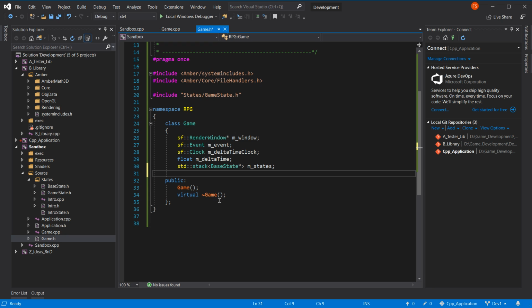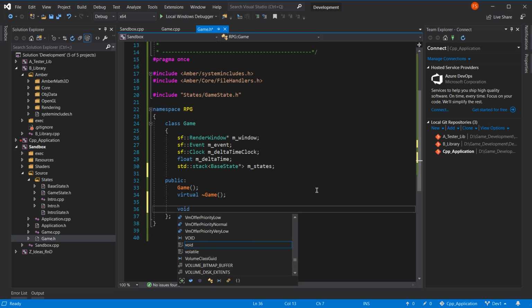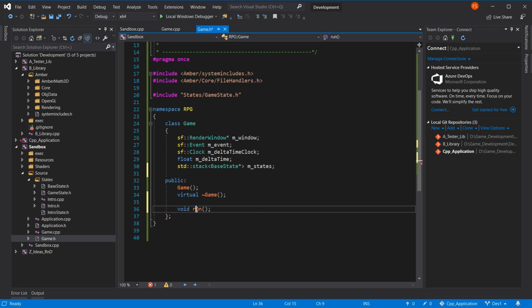So, we are going to need the following in our game. We are going to need run. Void. And it's just going to be run. Okay, IntelliSense's given up on me for some reason.